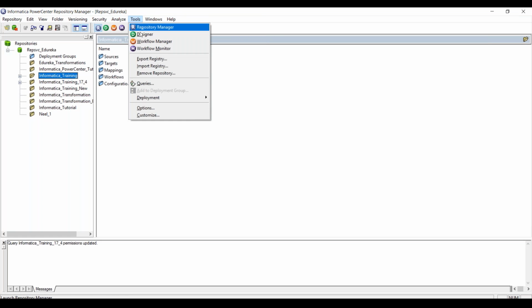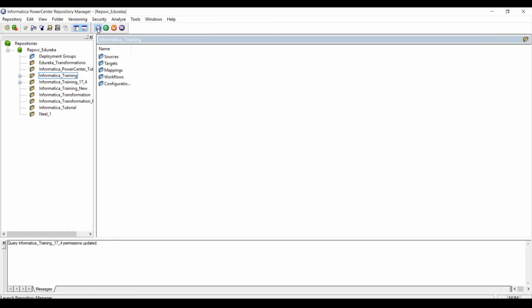Now in the tools you have all the Informatica PowerCenter tools. You can find them here as well. These are the complete client tools that are present in your Informatica PowerCenter. All your Informatica PowerCenter tools will have this option for you to switch between the client tools. This makes it easier for you to work with respect to that tool. All these tools depend on each other. Mainly your designer, workflow manager and workflow monitor each depend on each other extensively, so switching between them has been made easy by putting these icons present here.